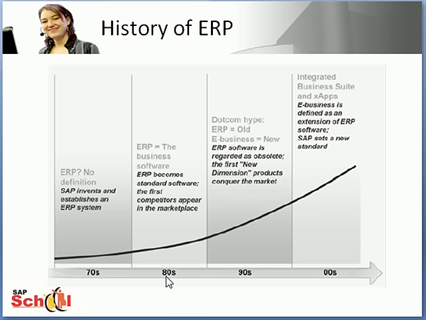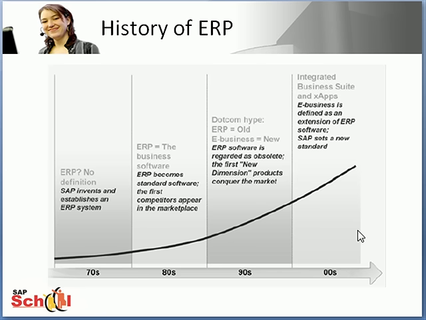Since SAP had broken new ground in this area, it became the market leader. In the 90s, e-commerce became popular. As a result, business processes were defined that stretched across the company boundaries. Planning data from business partners was used to optimize companies' supply chains. Sales orders were not only entered directly in the ERP system, but also in the field by field service employees using mobile devices. These new functions led to the development of new products. Such new dimension products led to an enhancement of the ERP functions.